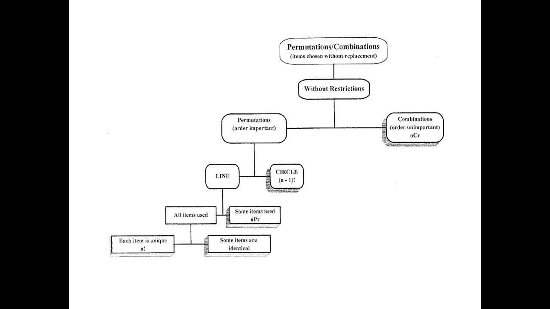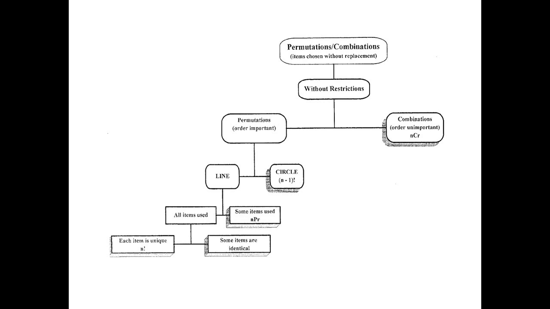Then we say, well, have we got restrictions on it? So if it hasn't got restrictions, then we'd go, is the order important or the order not important? And that breaks it down. Is it a permutation or a combination? We've decided the order is important. So we go, okay, now we can say, am I arranging in a line or am I arranging in a circle? Now when it comes to a circle, the sort of problems we're going to see pretty much stops there. Yeah, there might be some trickier ones in the textbook, mind you.